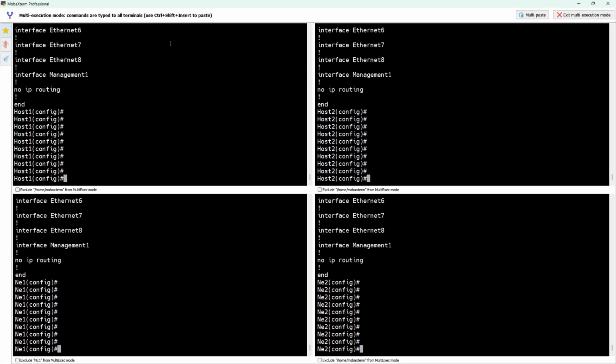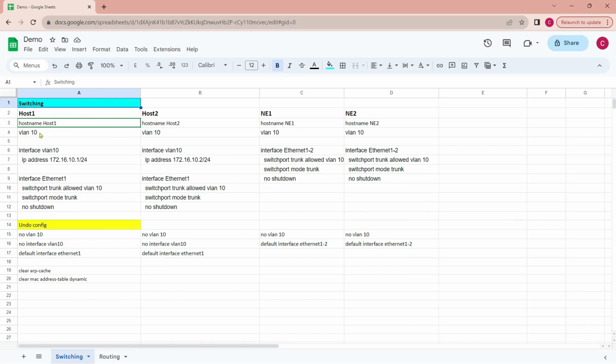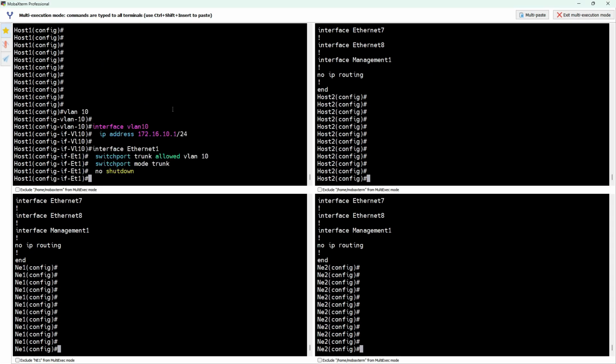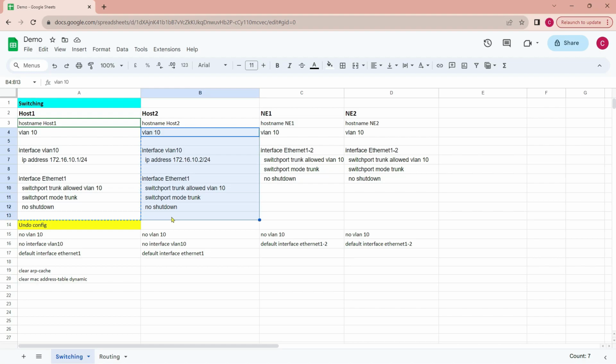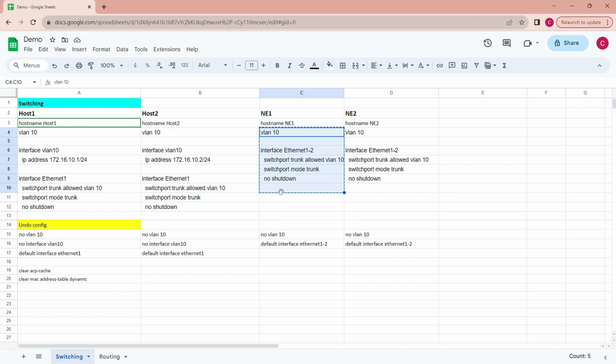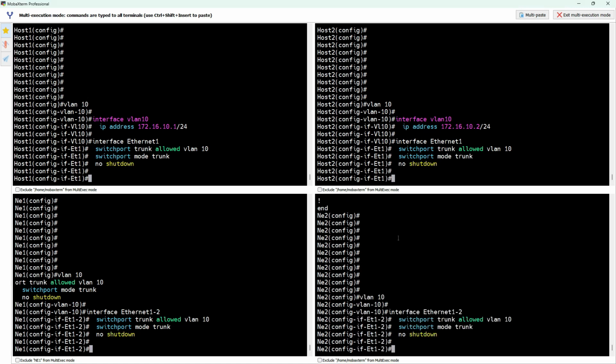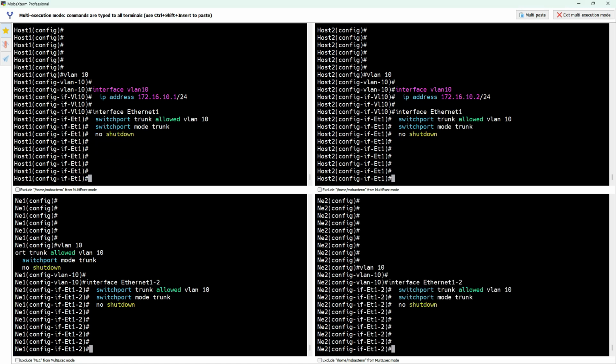This tool is called MobaXterm, which I'm using, and this is really a nice tool. Now let's have these devices configured. So I'll copy and paste on host 1, and I'll copy host 2 configuration, and now I will copy NE1 configuration and paste, and here I'll copy and paste NE2 configuration. Now our configuration is complete, right?